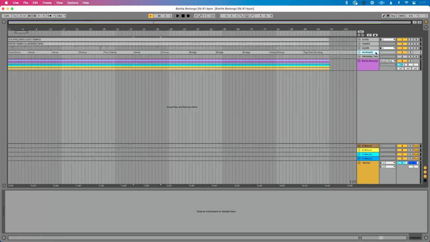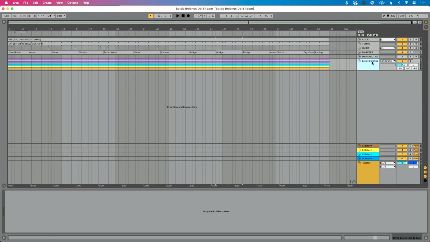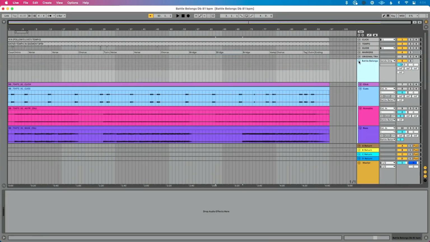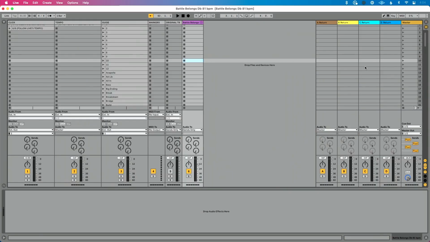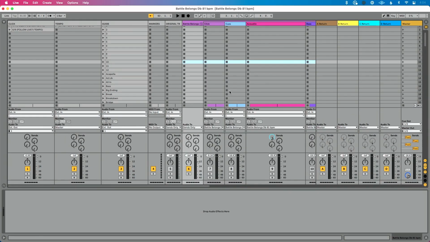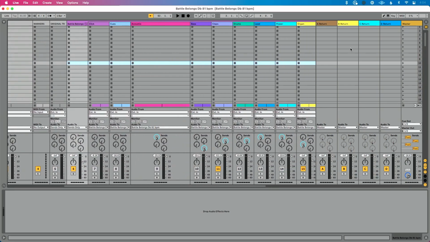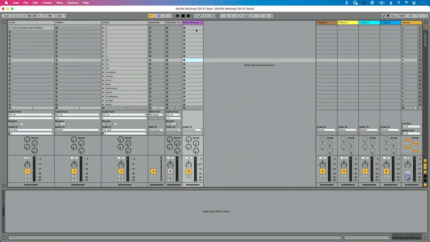Next, I have my markers track. And again, markers track means that as I drag this file into my new file, I'm going to get some information on what each of my song sections are. So there's my chorus, there's my bridge, right? All that's loaded together. Original track, we're not actually using that for this particular song, but I'm going to use that for a song in the future. So I have the original track loaded in. And then we have battle belongs here. That's all my stems grouped up. And again, we're handling audio routing for those by using our sends and sending those individual tracks to our return tracks, which will then be sent to outputs.